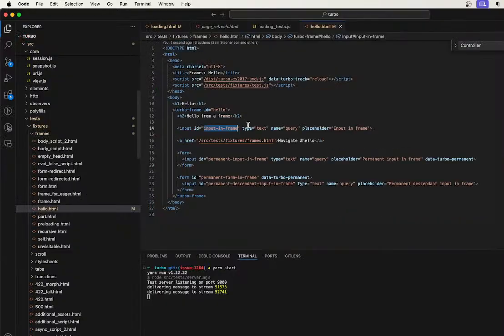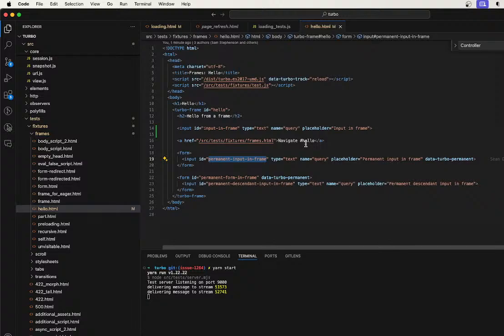Alright. So lazy loaded, eager loaded. So I'm already seeing my input. And I'm noticing there's already an input in the frame, so I may not need this input in frame.